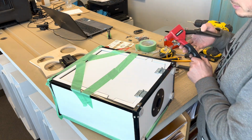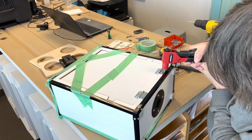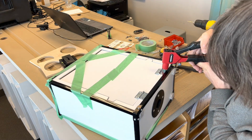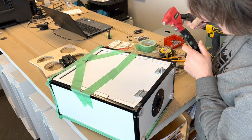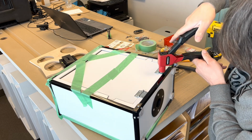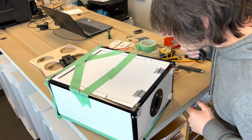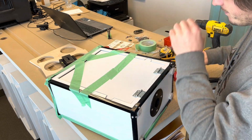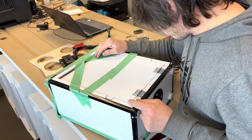And now I'm just gonna gun them. You know, once you get the hang of rivets, you'll love rivets, because they kind of last forever, and they're actually fairly quick. Like once you get the hang of it. I'm trying to do it slow for you guys, but there you go.